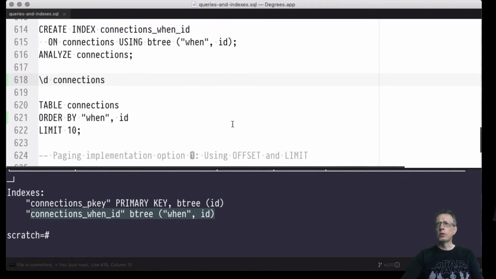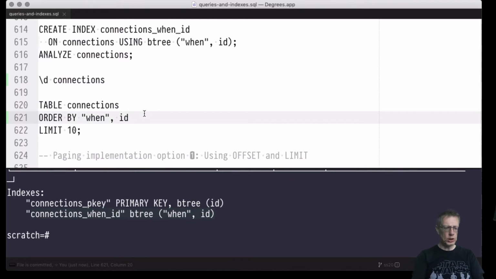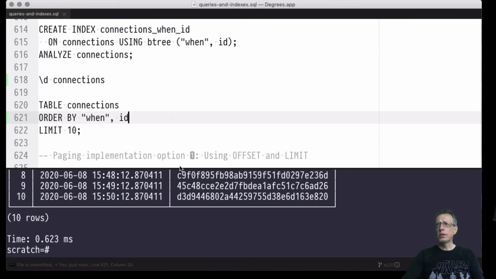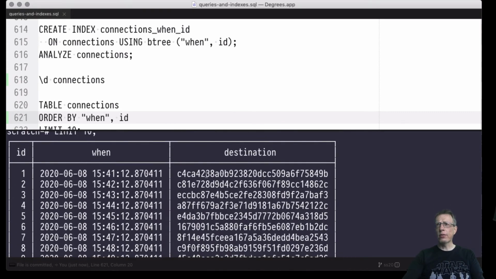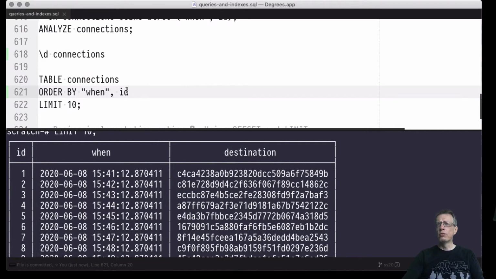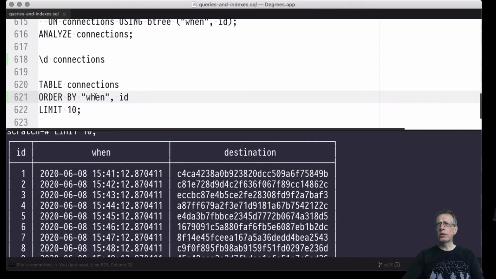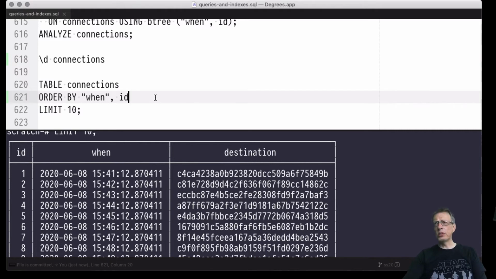If we now look at the connections data, just so that you get an impression of the data here, it's a 3-column table. The first 10 rows look like this. It will also be the first 10 rows in our sequence set of the connections when, ID index. You see that I've used this order by clause to simulate the sequence of entries in this index's sequence set.